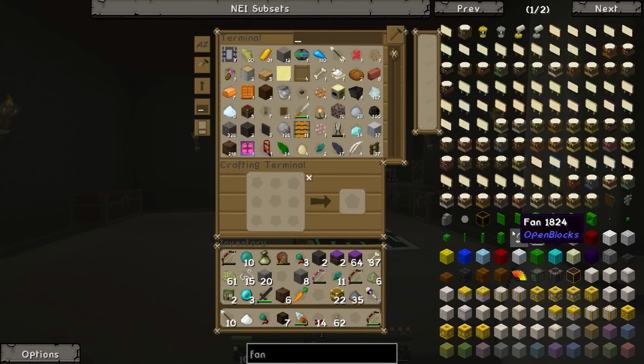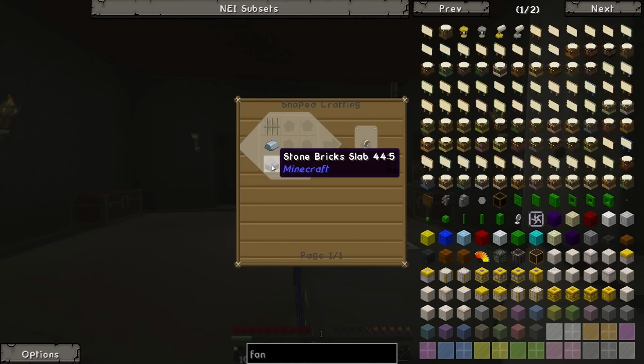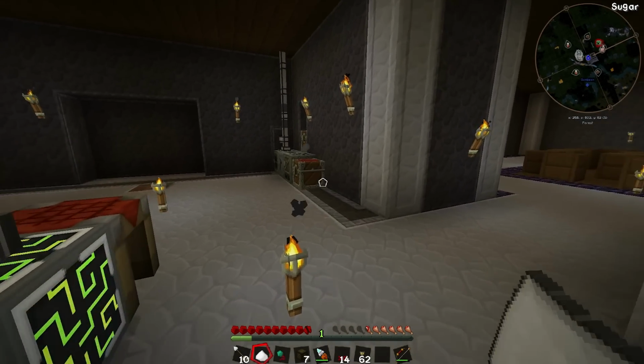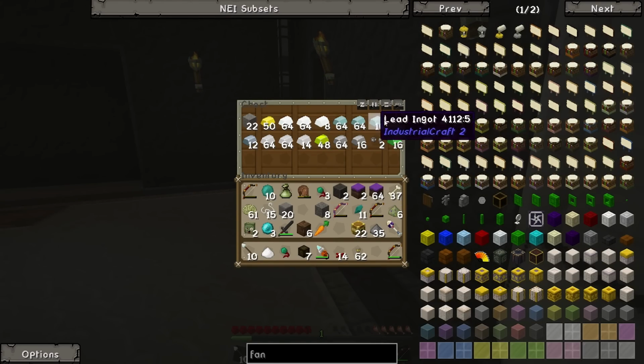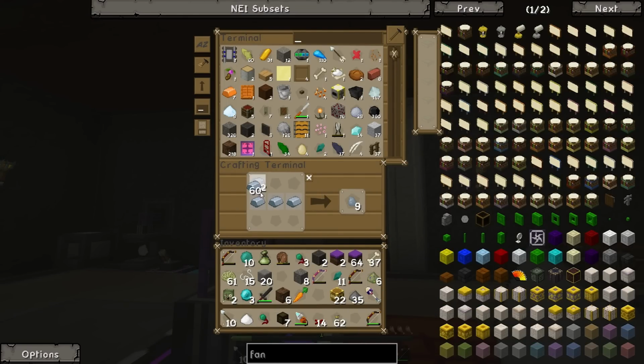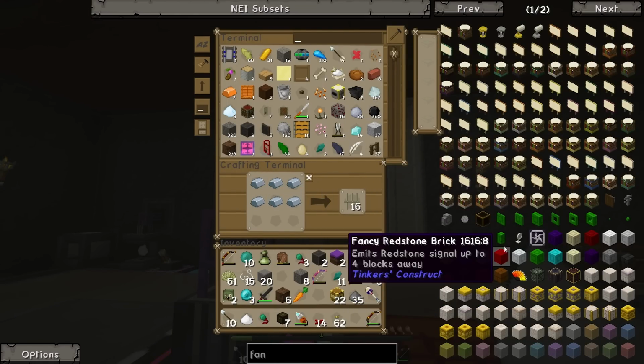And these fans are this thing down here. In order to make this, we just need a slab of some kind, iron, and more iron. So basically, a butt ton of iron. And hopefully we have more in here. Yes, we do. Hopefully that's enough. I didn't really calculate how much we're going to need. I kind of just assumed we'd have enough. I think 3 sets should be fine.